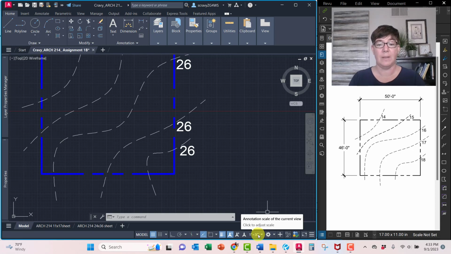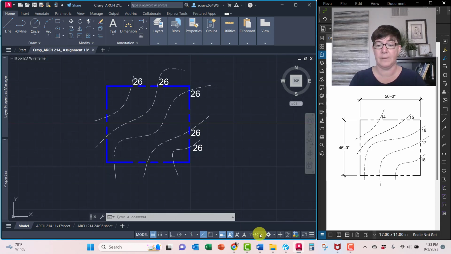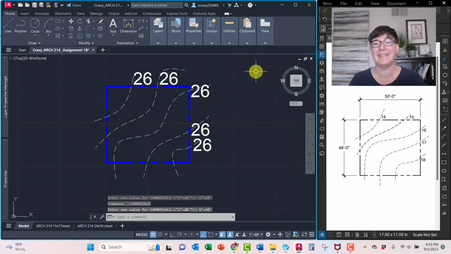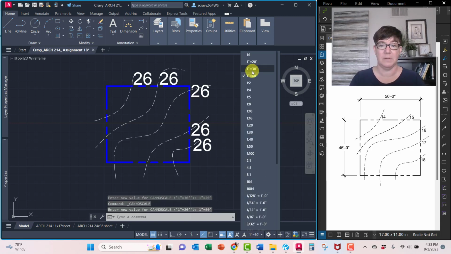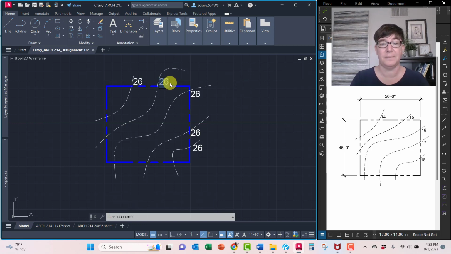So if we're at 1 in 30, it looks like this. Let me zoom out so we can see that whole thing. 1 in 30 looks like this. If we switch to 1 in 20, all right, the text is now the correct size for that. If we switch to 1 in 60, the text is now pretty big and the correct size for that scale. Right? So that's why you see multiple when you're copying and moving that. Right? I'm going to quickly edit the rest of those texts.